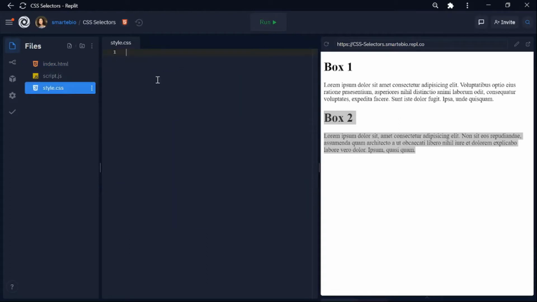Now, if we go to CSS, what we can do is we can target classes by using a dot. So when we're using classes, we have to use a dot and then actually write your class. So let's say I want everything in box 1 to change the color to purple. So I'm going to use a dot to make sure that my browser knows that this is a class. I'm going to write the class name, then I'm going to add some curly brackets and click enter.